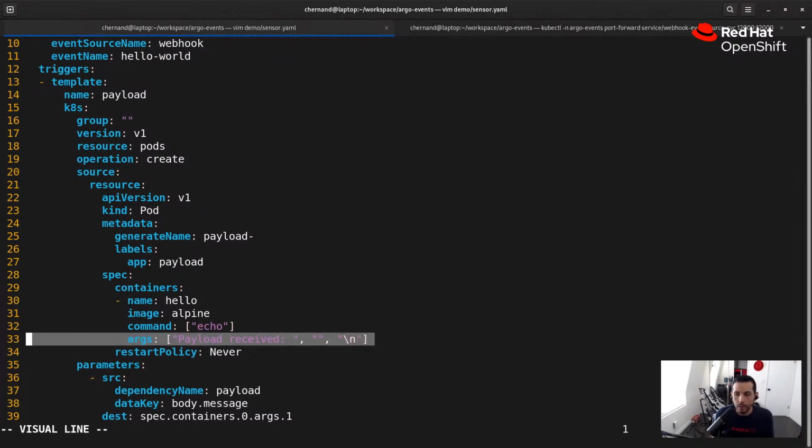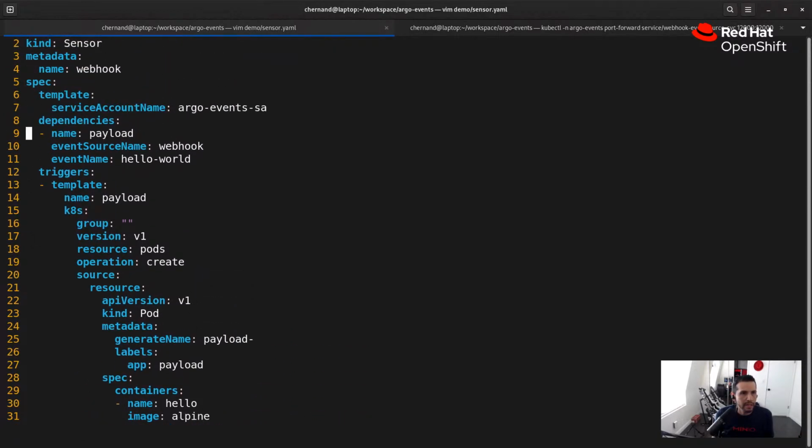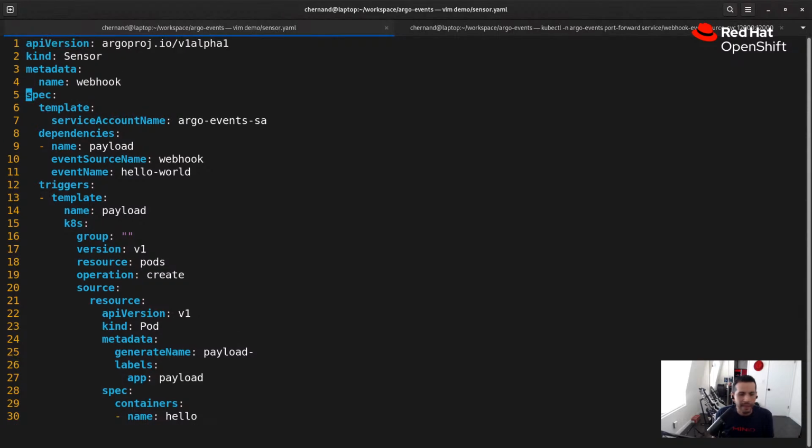So question here: is a sensor a global thing? And I define limit the triggered event for the pod to be started in a specific... Oh, okay, yeah. Since I don't have a metadata namespace, Waleed, it's not going to be created in the default namespace. It's going to be created in the namespace I defined when I create the sensor. So wherever this sensor is created is where the pod is going to be created. You'll see that in a second.